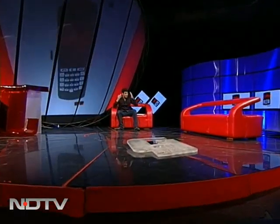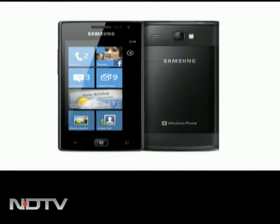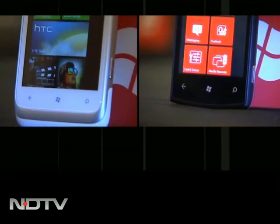It's cover story time, and there's a lot of ground to cover today — multiple cover stories. We'll start with the first one: brand new Mango 7.5 Windows phones. These phones are setting a new trend. It is predicted that Windows Phone, if successful and with the right features, will be the number two OS in 2012, backed by Nokia. We recently showed you the Samsung Omnia W running Windows Phone 7.5, and now we have two more devices on the same platform.